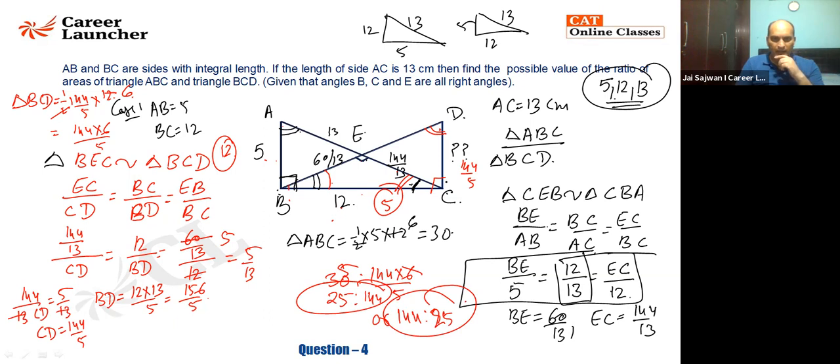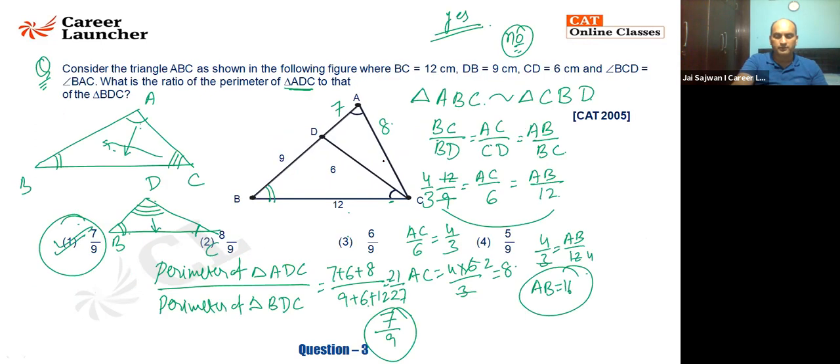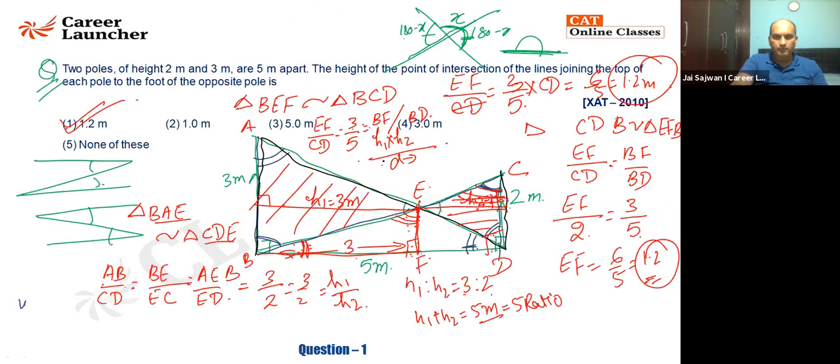Can we take triangle ABC similar to DBC? No, you cannot take it directly, my dear. Why can you not take it directly? If you are talking about this, only 90 is the angle which is given as a common angle. No other angle is given as a common angle. Or you have to use this one, that this one is equal to this one is equal to this one, and then the ratio of heights will be equal to, you remember we have already done a similar question here. You can go by this method then.